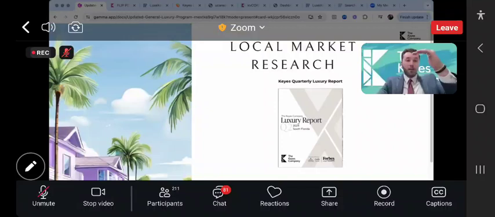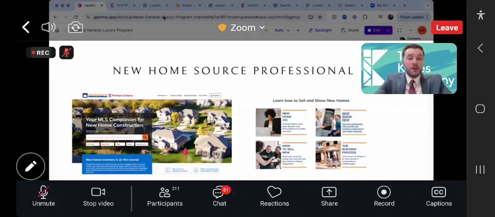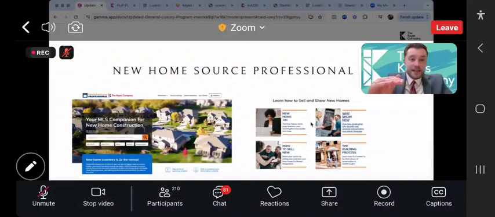Now if you think about it, we talked about global, national, and local. So let's keep moving forward and jump into another great tool called New Home Source Professional. This is also on the local side. If you have not heard of this, it's a great platform available to us, really focused on new developments and new construction. What's great is, as you can see here on the right-hand side, it teaches you how to sell and show new homes. This is linked in here, and it's also in the resource sheet, so I won't take your time to go through it now, but you can find it in Kai's Connect under their services and education tab. It's going to teach you how to understand who this person is that's looking for their new home in a new development.